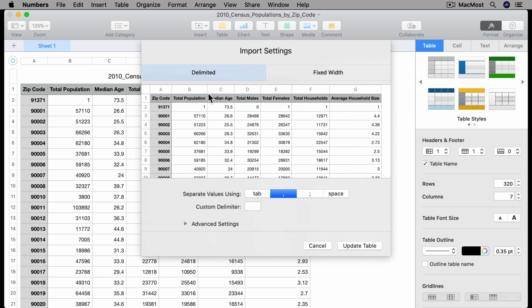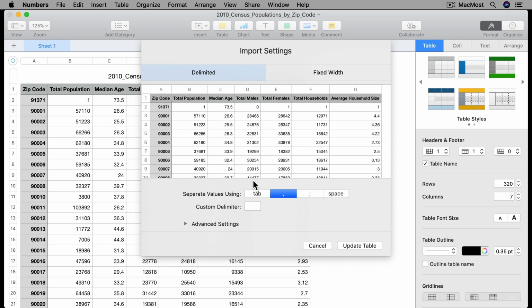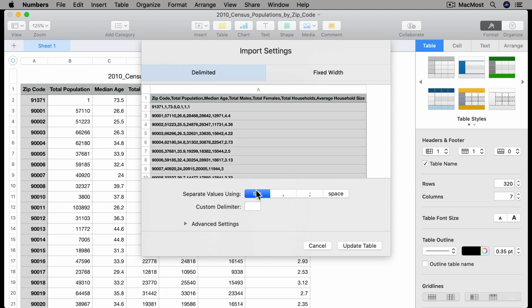So here I can do a bunch of things. It's identified as delimited. In other words, a comma or tab or something is delimiting each field. And I could switch to fixed width, and we'll look at an example of fixed width in a second. I could see what it's got, and I can even scroll through the data. I could tell it, oh no, it's not commas between each field, it's tabs between each field. And clearly it's not, because you can see it's not working well.